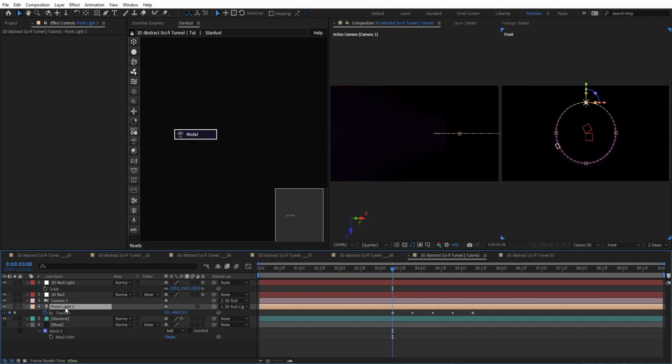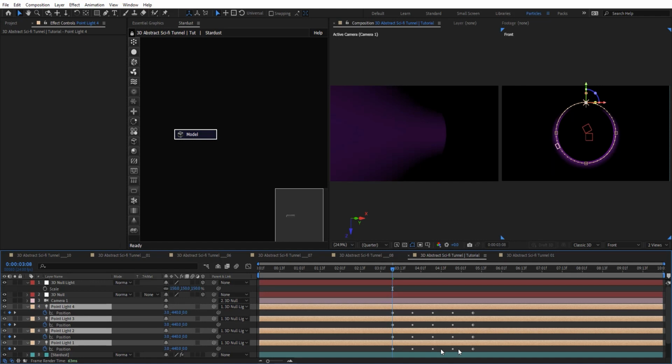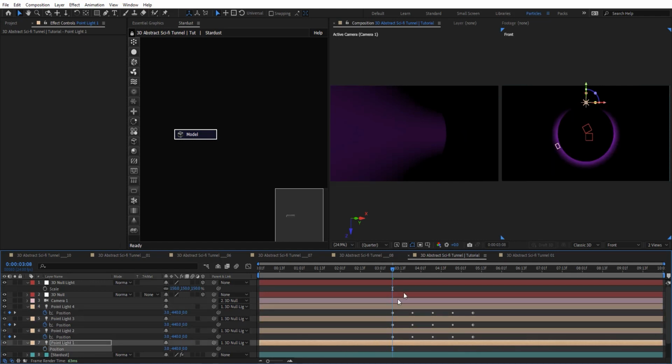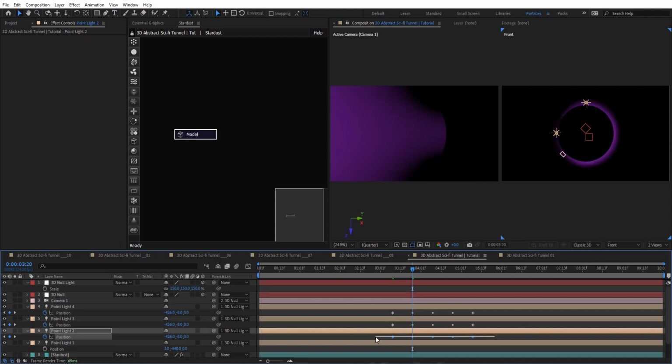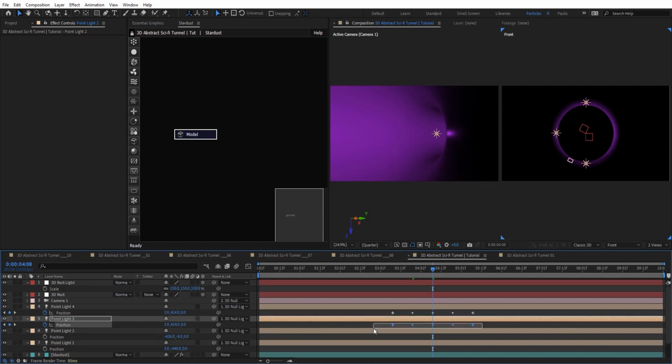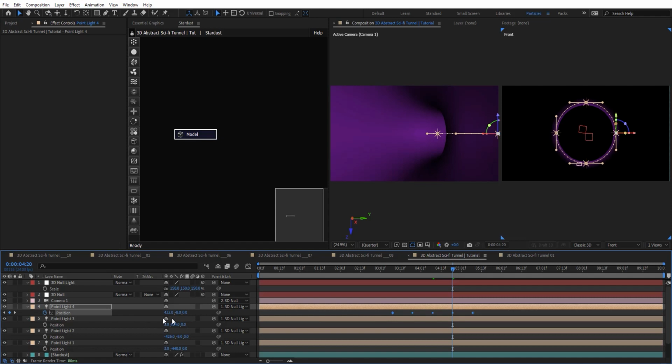So I'm going to duplicate these 4 times and just reveal these keyframes. So for the first one, I'm going to delete these keyframes and I want the light to be in each vertices of these paths. So the second one just going to stop on the second keyframe and just remove that. Doing the same thing for third one and so on here, just to get them on the position I want. So now we have 4. We have the same light now on the whole tunnel.